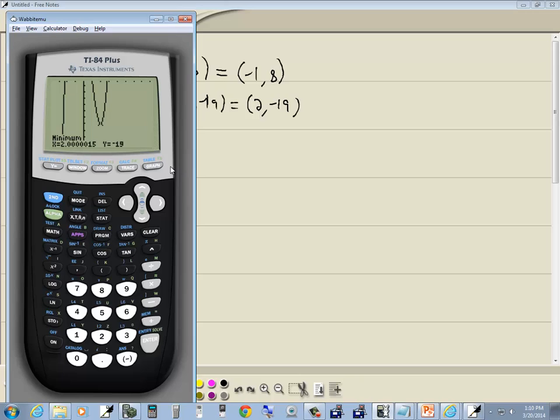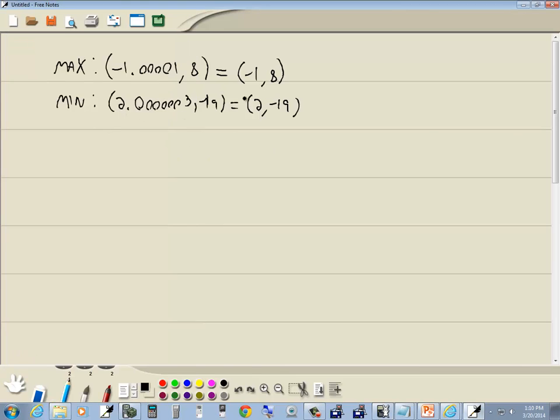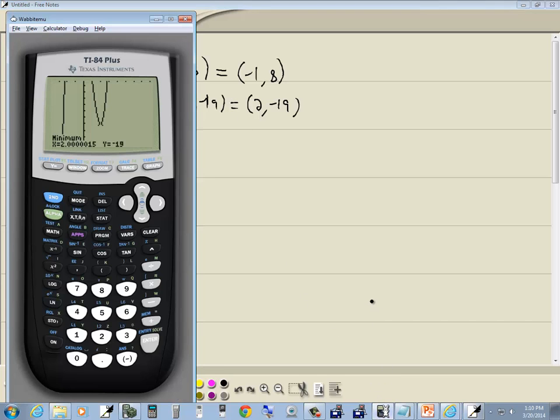You just have that when it's doing this with numerical methods. It's actually using calculus to figure the minimum and maximum. But anyway, those are our minimum and maximum. Now, some books will have you actually find those, and the only way you can do it algebraically is with the method I just showed you. And some books will just give you a picture, and they'll ask you to identify the min and max. So I've seen both types in algebra books. There is no algebraic way to do this. You have to use calculus if you want to do that without technology. Anyway, that's finding the min and max on the TI-84 Plus.